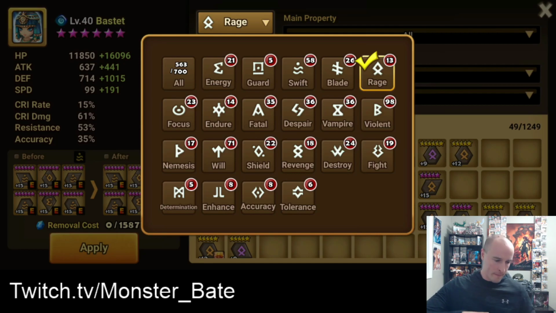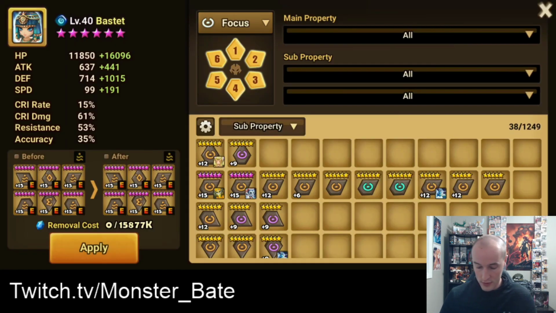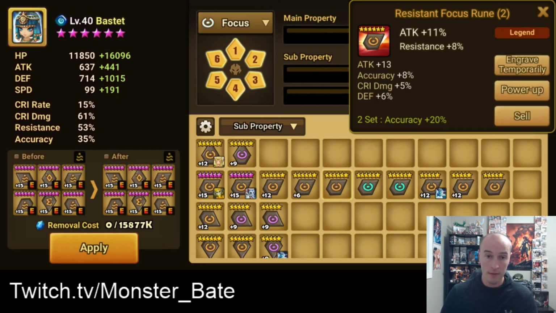Yeah, so it's hard to focus on using focus runes. Didn't really mean that to be, yeah, alliteration. But yeah, so focus runes, as long as it has good stats on there, then I would suggest you can keep the rune. But there are some focus runes that I'm probably going to get rid of, like this one here.